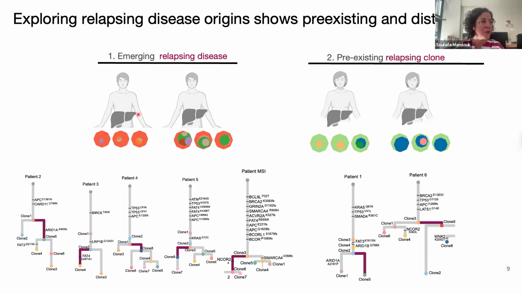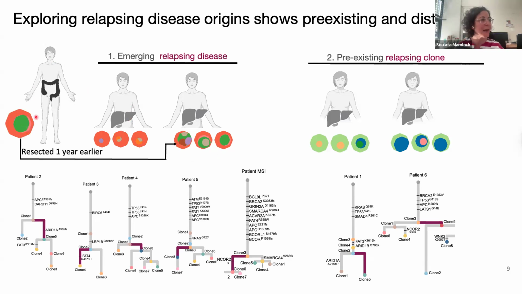In another group, we don't find evidence of the relapsing clone. Here it's in green. That's the leading relapsing clone. We don't find it in the first liver metastasis. So it didn't come from something that was already there or ready to metastasize. It could have come from a different metastatic origin. Ironically, for one patient that we have because they were a patient from our hospital, we were able to go back and find that patient's primary tumor. And there we actually found a clear location or evidence of the relapsing clone, this green clone here.